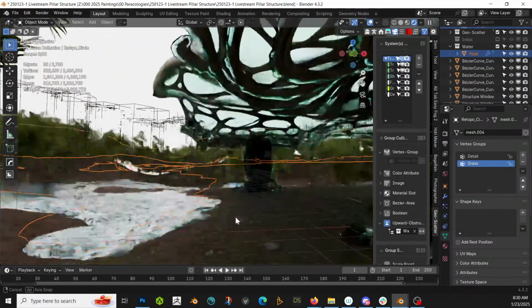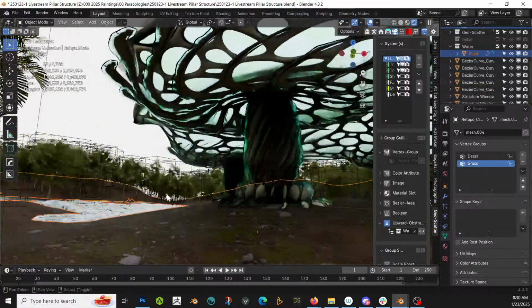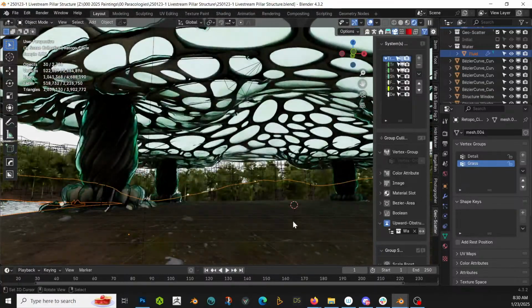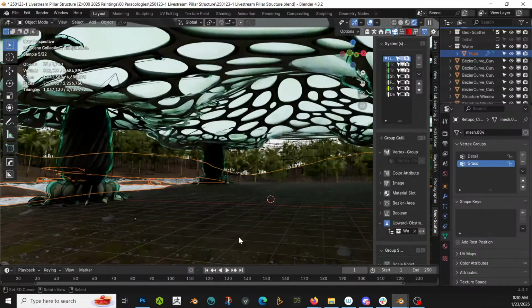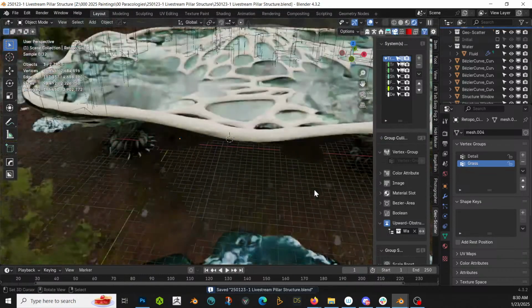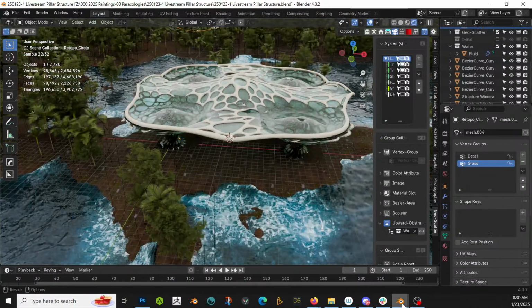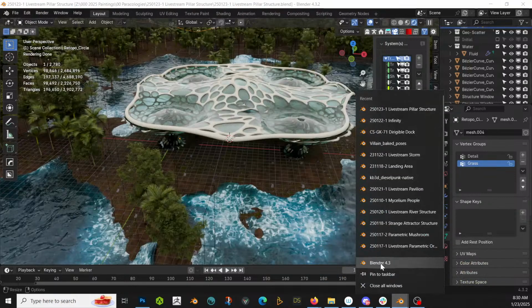And our water's not 100% flattened still, but we'll live, right? I think that'll be fine. Honestly, we'll just see it more like this anyway, probably. That's looking sweet. All right, so we're gonna do another funky sim, or not sim, but growth, I guess.